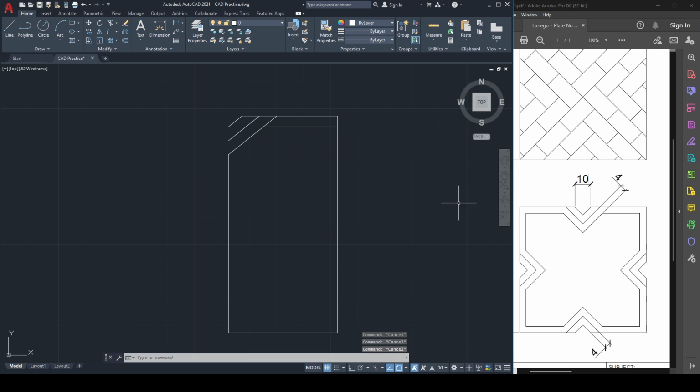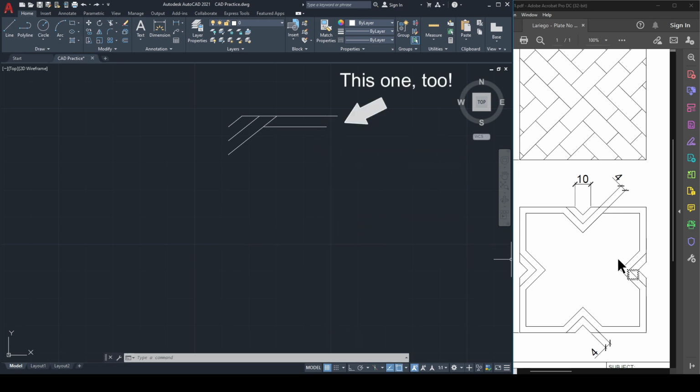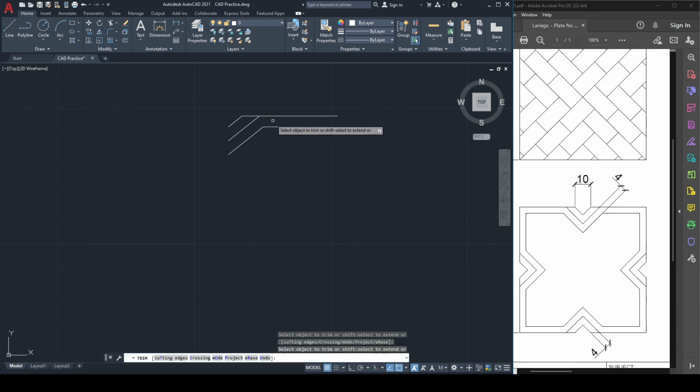Now I forgot earlier, when we did the offset function, we should have offset also this vertical line right there. And so now we trim this part and also these 2 lines. Now notice that for this side, this line doesn't actually extend up to here. So we also want to remove this other line. Now from here, it's all just a matter of using the mirror and rotate functions to obtain the desired figure.